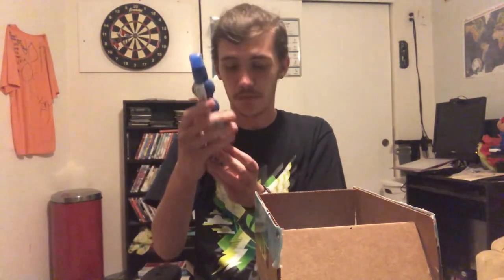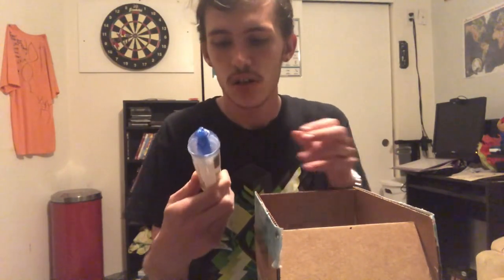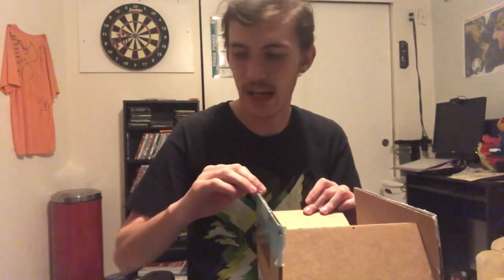Now we got the icy giant spray candy, which is gonna be a part of a drink — so that's gonna be in another video. This icy spray candy actually looks like an icy cup. I love icees, and I'm glad I'm about to make a drink out of this.